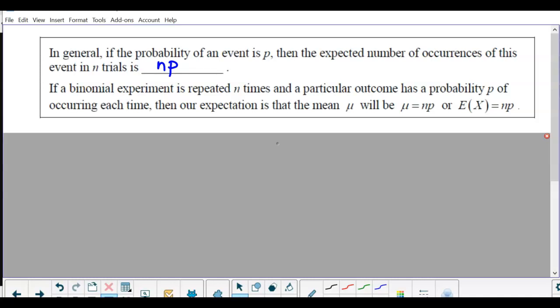Now what does it mean by binomial experiment? We'll get more into that in Math 30. Okay, just think about it as an experiment. What it means by binomial experiment is that there's only two things that can happen. You can score a goal, or not score a goal. The light bulb can be defective or not defective. There's no in between, so two possible outcomes. Binomial means two, okay? But don't worry about that word right now. Just in terms of expected value, you multiply the probability of it happening by how many times your experiment is occurring. Okay?